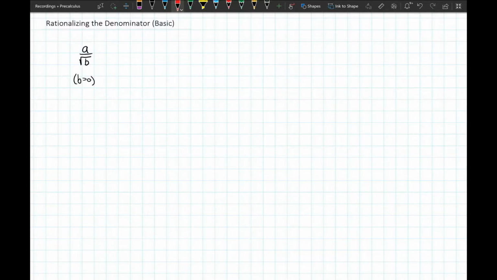So what we can do is we can take that square root of b and use that as a factor that we multiply the numerator by as well as the denominator. So that way we end up with an equivalent fraction. As a result, we'll end up with a root b on the top. And on the bottom, you notice it's root b times root b, which is root b squared. Now, b is a positive number, so we take the square root of it, and then you square that back, and they should cancel each other out. That leaves you with a root b over b. And that's a lot easier to think about.